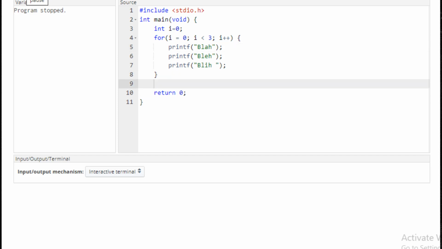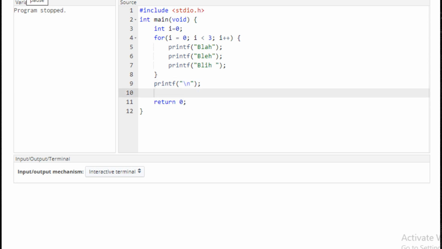Let's go back to edit mode. How about we start a new line, and how can I do that? I simply put in a printf statement, and the only thing I need there is a \n to tell C it's time to start a new line. And how about now we put in a second loop? But this time, let's have it repeated 6 times.